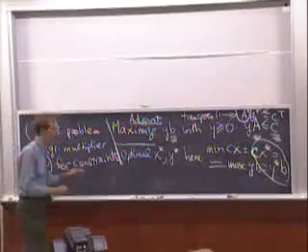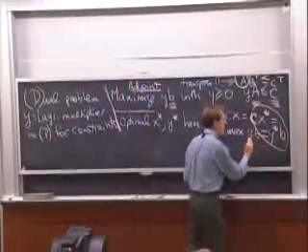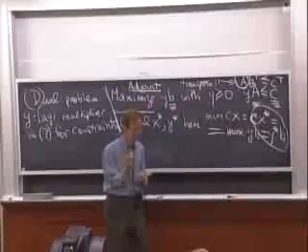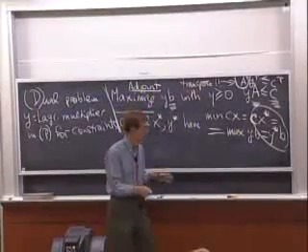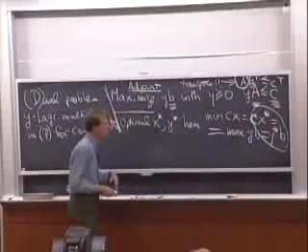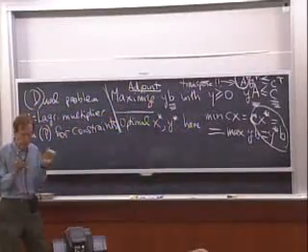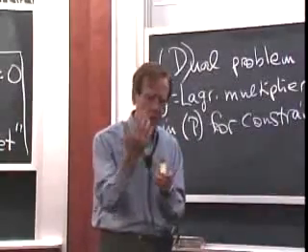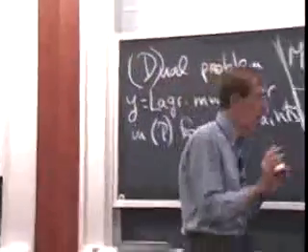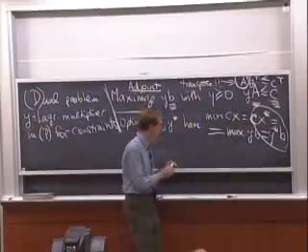the wonderful thing is that at the moment of success, at the moment of optimality, these are equal. A minimum equals a maximum. And that's one way to recognize that you've succeeded. And it's one way to measure how far you have to go with the duality gap.